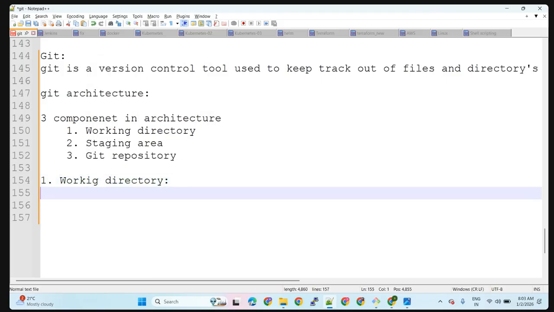This working directory is basically, as I told, when we create a new file, they are in the local workspace.